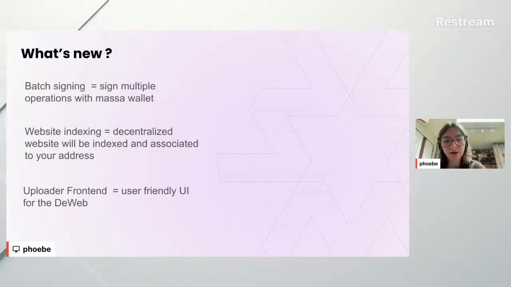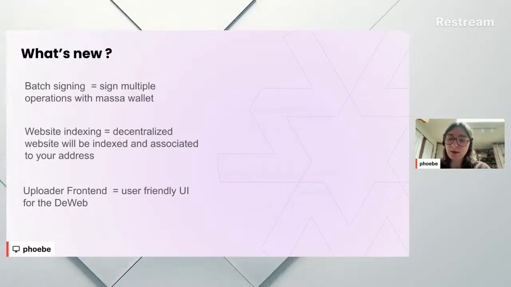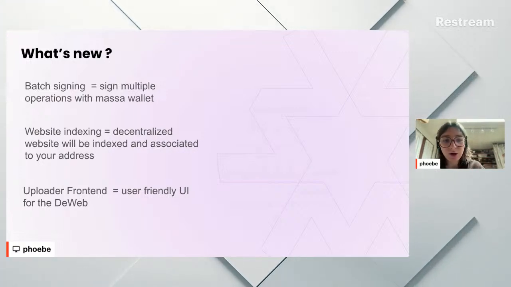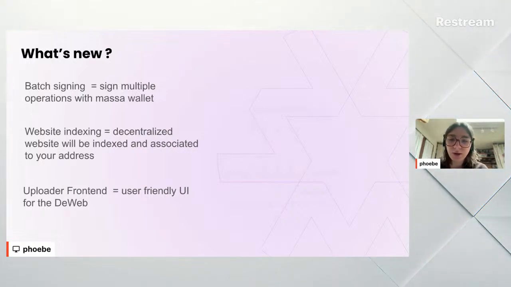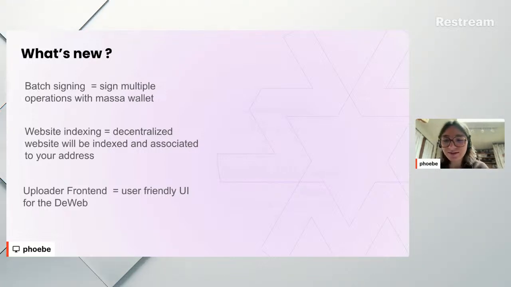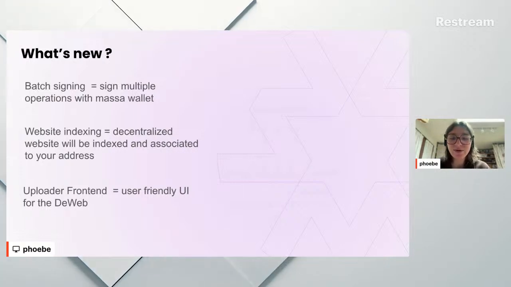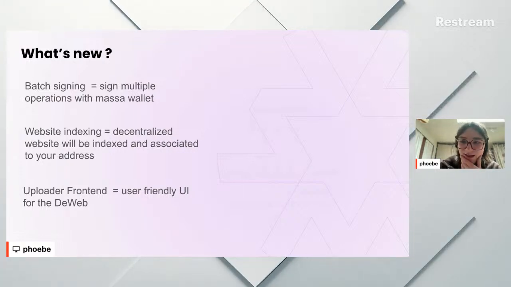And that's why I'm talking a lot about this user-friendly UI for the DWeb. We really want to make the DWeb accessible because it's a product that's going to be used by millions and millions of people pretty quickly when it comes out. So, I hope that was it for me. Honestly, it was just exciting to talk about the DWeb. Of course, I work on it. I think about it every day.